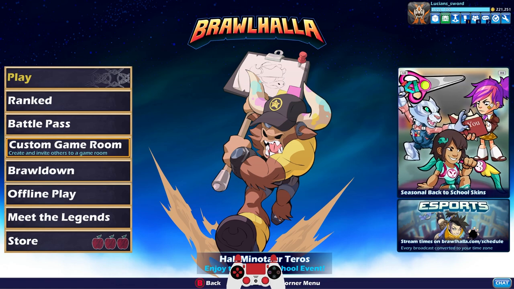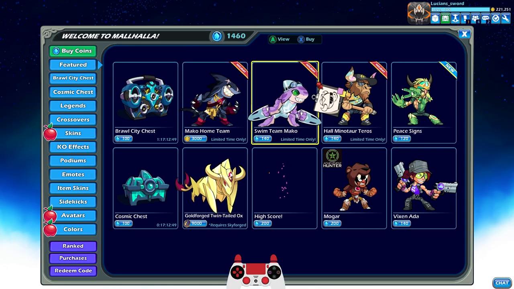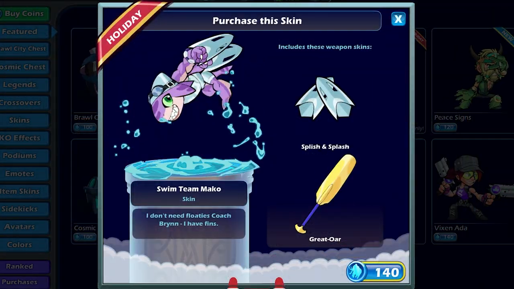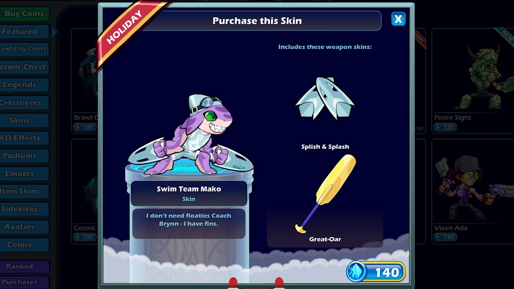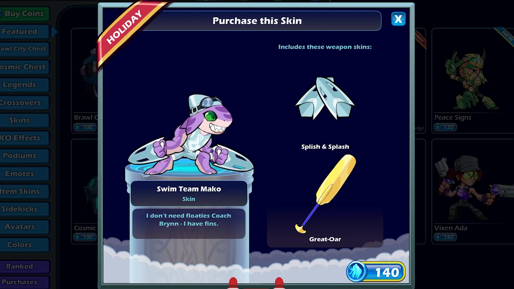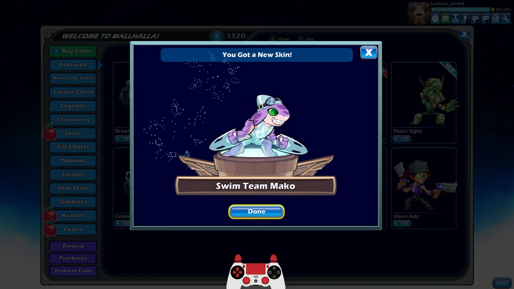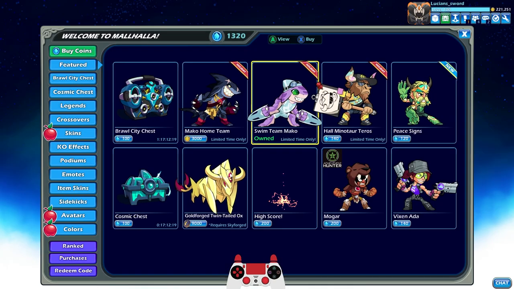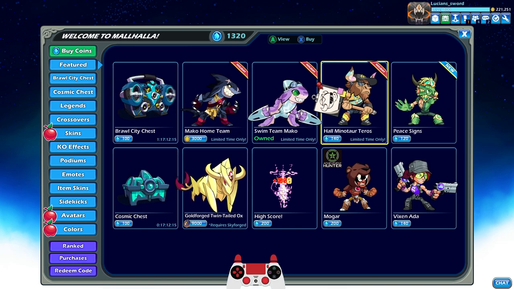Brawlhalla is back to school for 2021. We have two new skins to check out, so let's go ahead and check them out. We have Swim Team Mako. It's so cute. Look at that. Oh my gosh, it's basically Baby Shark, right? We have Baby Shark Mako with the Splish and Splash guitars and the Great Oar. Let's go ahead and buy it. There we go. I'm going to be playing some games with Swim Team Mako for sure. That's probably my favorite back-to-school skin of these two new ones.